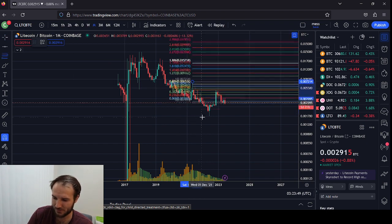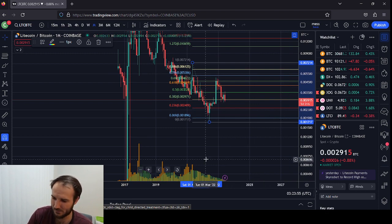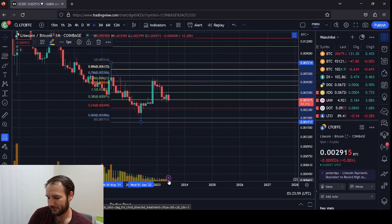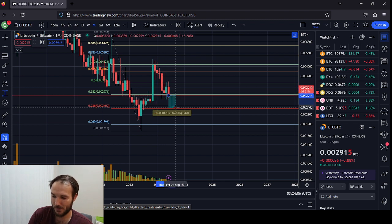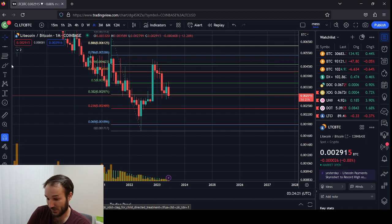What about this one here, top to bottom? Yeah. Okay. So maybe Litecoin goes down just a little bit versus Bitcoin from here. Maybe it goes down to the 236. It loses about 17% of its value versus Bitcoin, at least on this chart. It can lose 17% of its value versus Bitcoin and still not lose money in US dollar terms. It can lose money in US dollar terms too, but I don't know if that's what's going to happen.